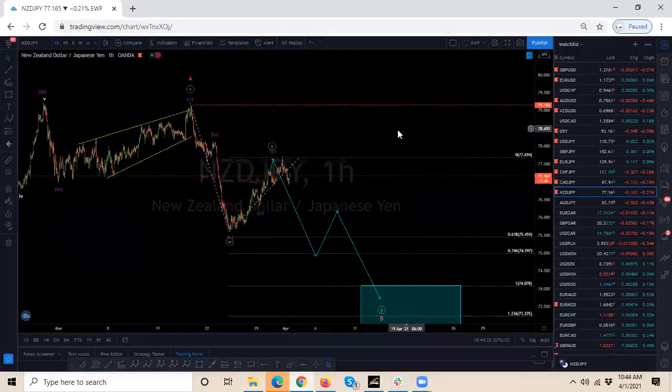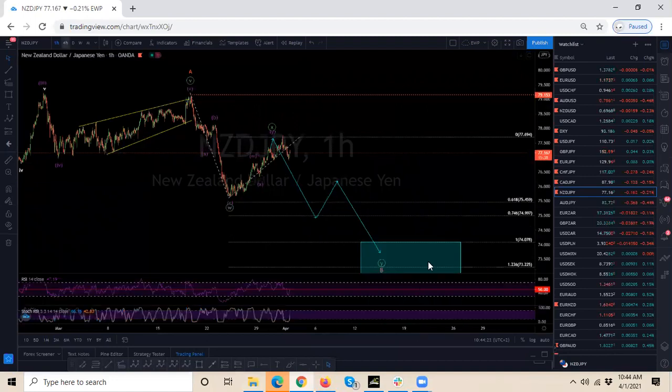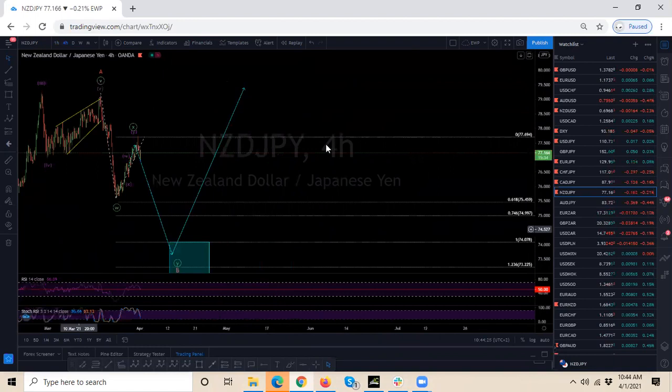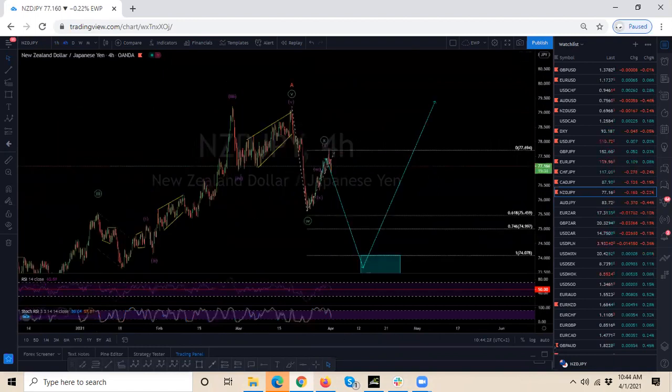But of course, the indicator needs to confirm. Let's just confirm the indicator on a 4-hourly. Right, so you can see that we are still trading above the 50 mark. So this needs to be confirmed by the RSI trading below the 50 mark here. If it dips here, then we've got our stock here resetting with the structure here on a 1-hourly. Then we look to take this one to the downside.